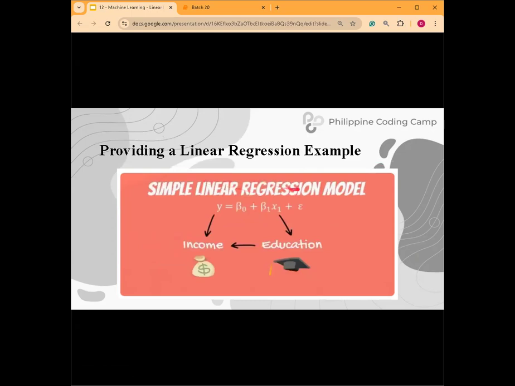Providing a linear regression example. Okay. So here's another cause and effect example, right? But it's not really stated that way, more like that's the test that we're trying to see if there is a relationship between education and income. Okay.